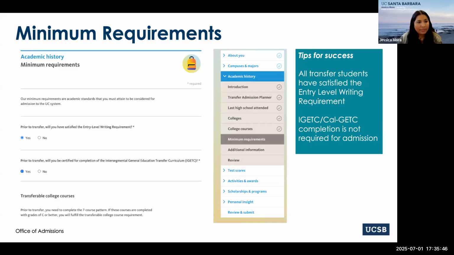All right, very good question, Evelyn. If I take a non-required class during the summer, can those credits still count towards the major? Yeah, so you can still take classes in the summer and you'll resend your transcript again once you have those final grades. And those will still give you credits that can count towards your major or just some credits that you'll need to graduate here at UCSB. What needs to be completed by spring is going to be your requirements. So the 7-course pattern, 60 units, any major requirements that you might have. But if there's anything that's non-required, you can definitely take it in the summer and still receive credit for that here.